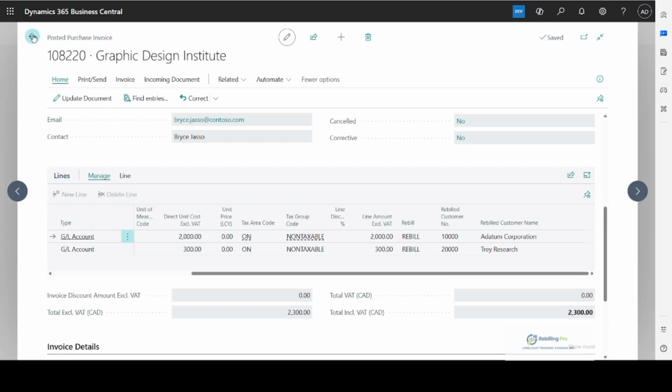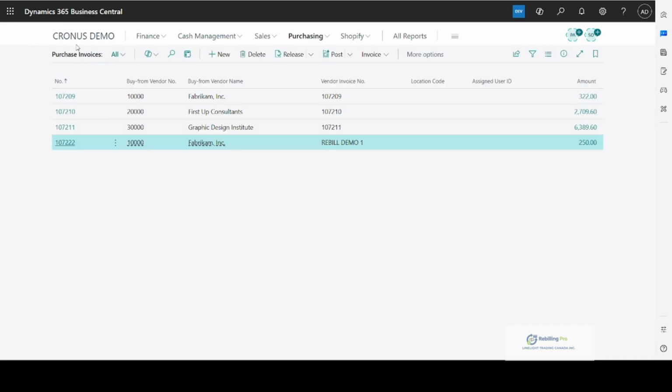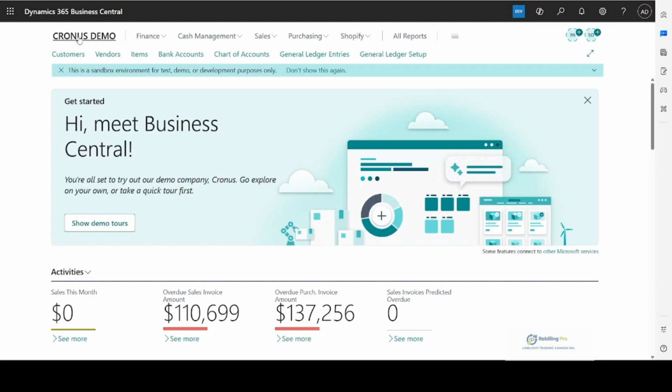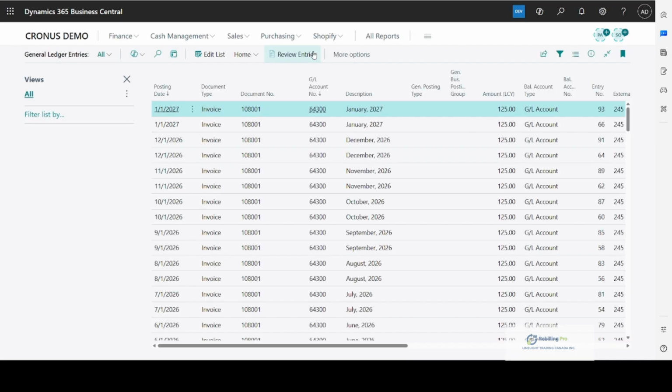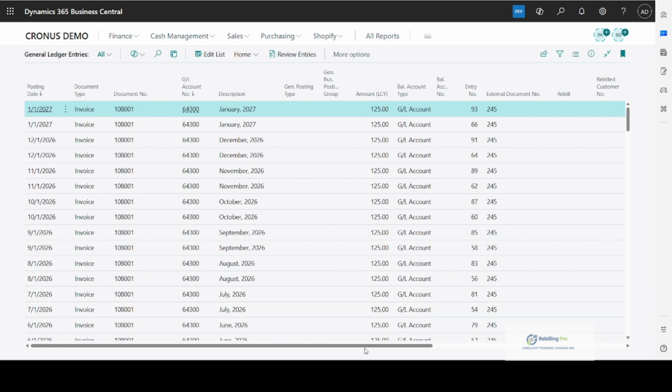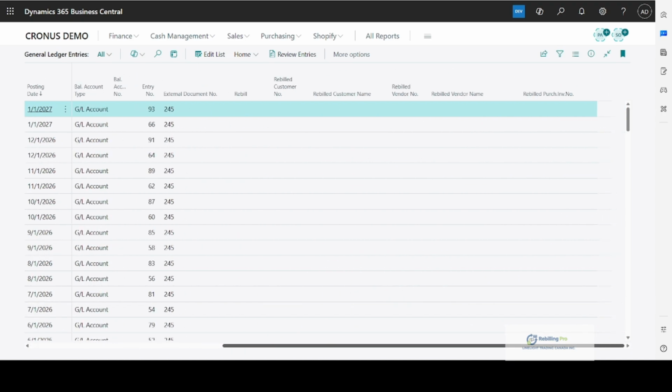Okay, so we've got that. We were saying before that it's all traceable up to the general ledger. Can we go to a general ledger entry and see what's happened with all our entries there?